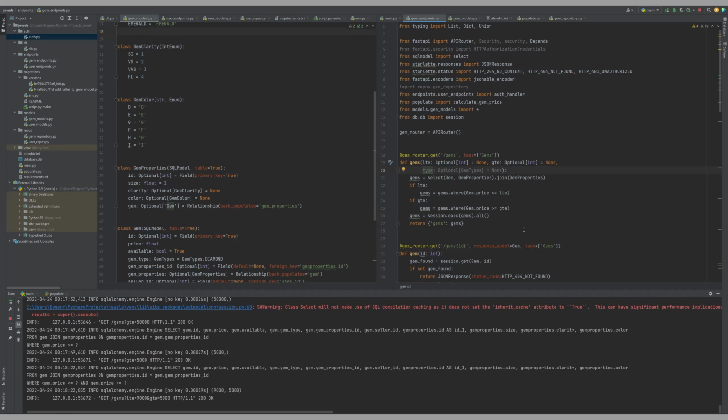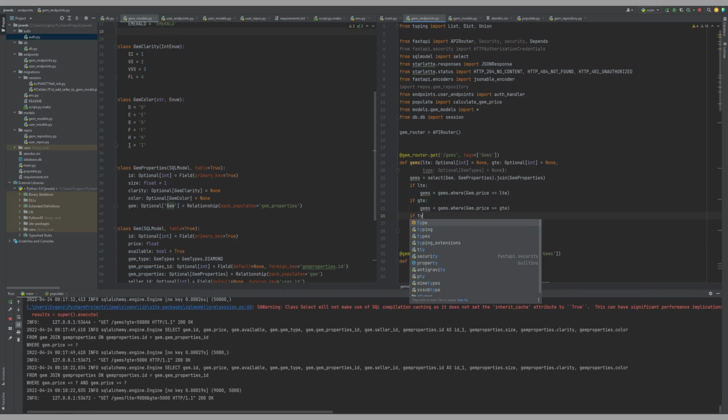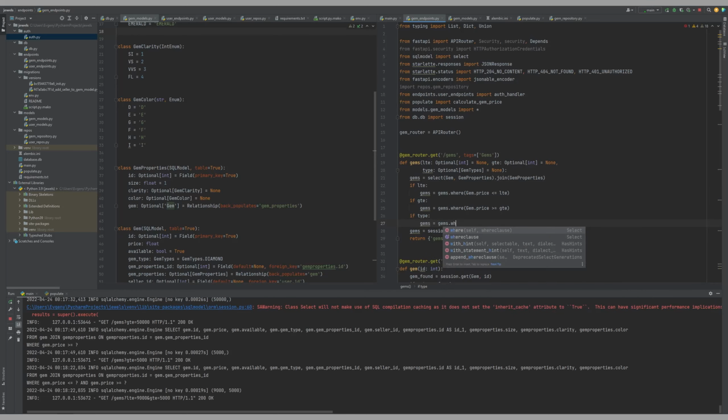Great. Now, if we provided the type, what do we do? Type, it's pretty basic now. Say gems where again, gem type is type. That is all basically.